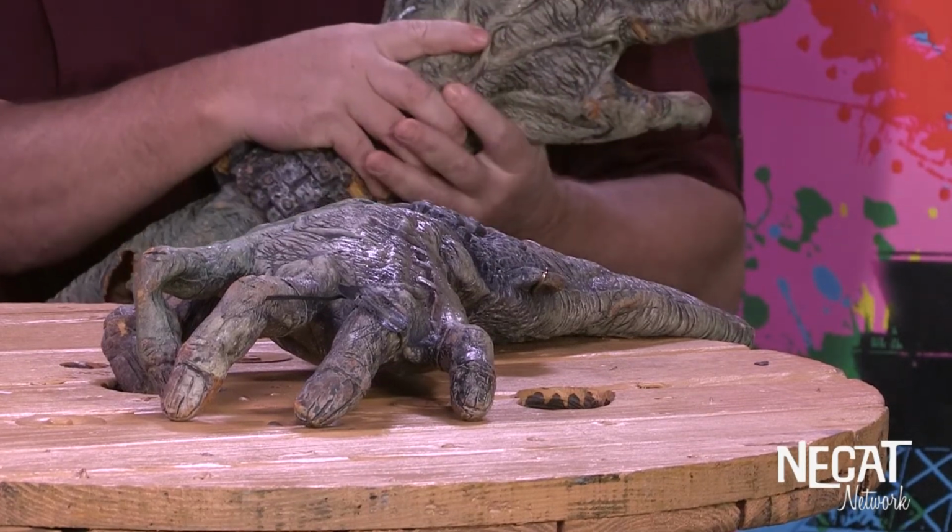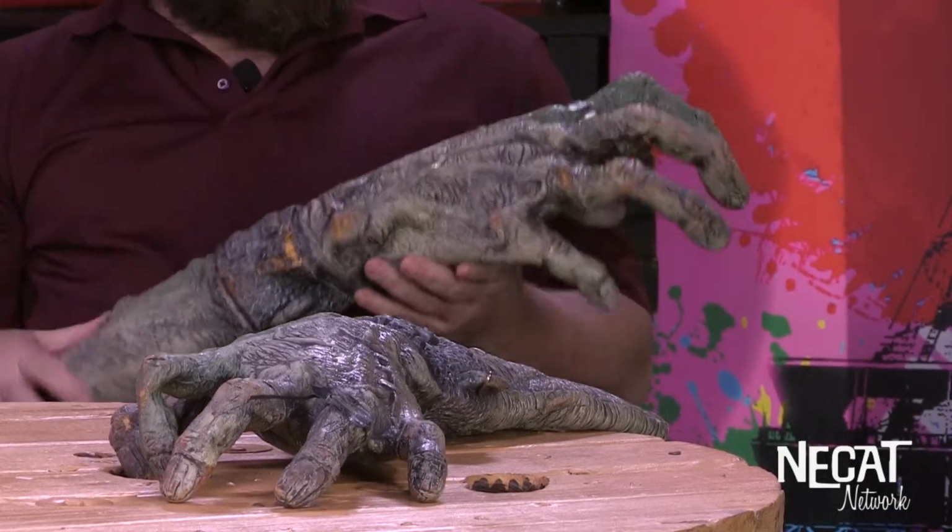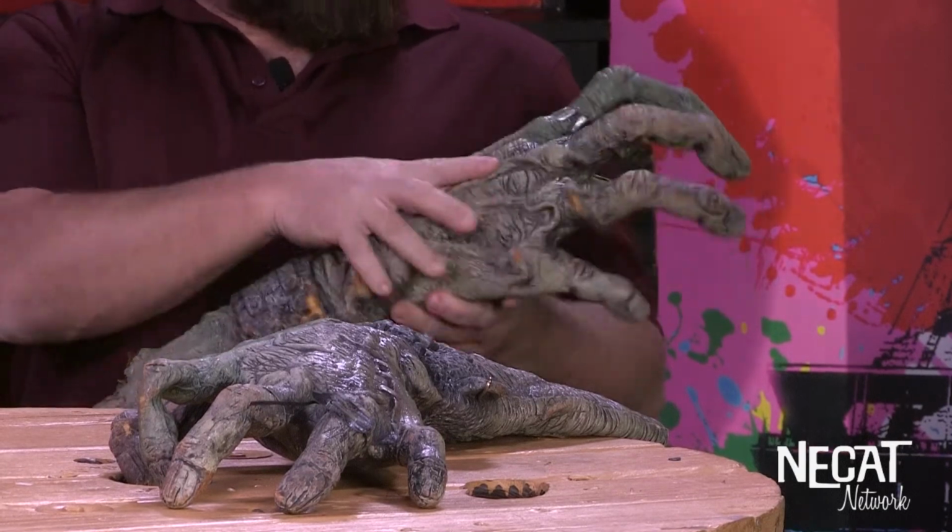So let me ask you, would these be the mommy, daddy Tassie or baby Tassie hands that you have? Oh, no, these are just baby Tassies. Baby Tassies? These are just baby Tassies. Goodness. How large would you say that one gets to? Well, this particular species of Tassies, because there's like 3 specific species of Tassies. All the same color, greenish, brown? No. Actually, there's a really nice purplish one. Oh, wow. And he's really pretty.